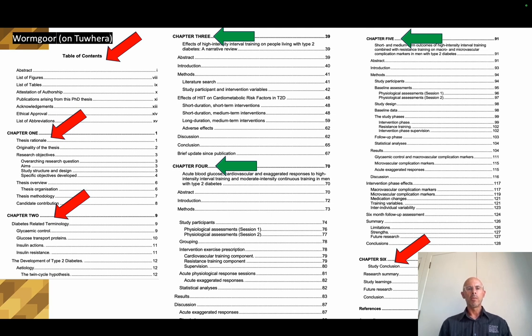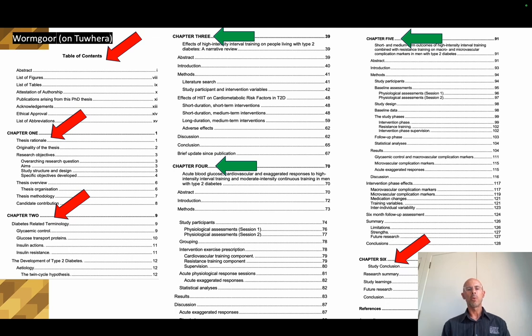So what I've done here is given you one example, and this is just from a former student of mine. The surname you can see at the top left hand side. You can look this up on Tuwhera, the open access repository within Te Mata Puna, our library. It's totally accessible. There's the spelling of the surname there. So the red arrows indicate chapters within this thesis, which is a doctorate, a PhD, that were not published, and the green arrows are chapters that were published.